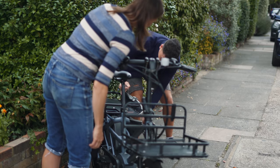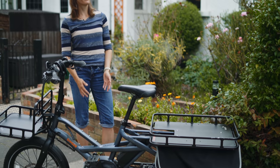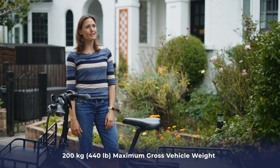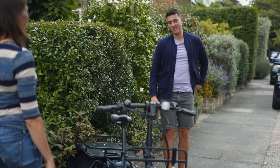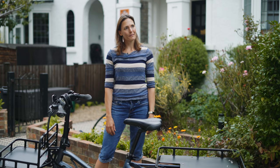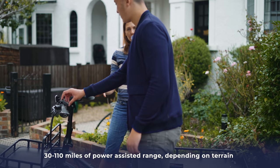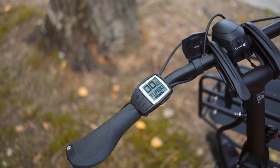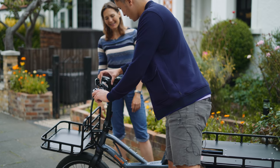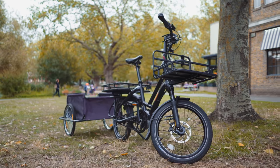They've just got these compartments inside and they store a lot of stuff. In terms of weight, you could probably carry 150 to 200 kg — that's quite a lot, like two or three people depending on the people. And it is quite quick even with that weight. You get pedal assist up to 15 miles an hour, and it cuts out around 16 or 17. That's how you turn it on — you've got your brakes, and a little bell. An innocent little bell on top of this thing.